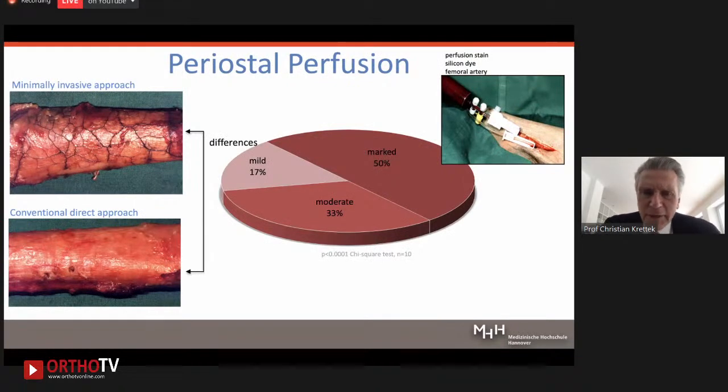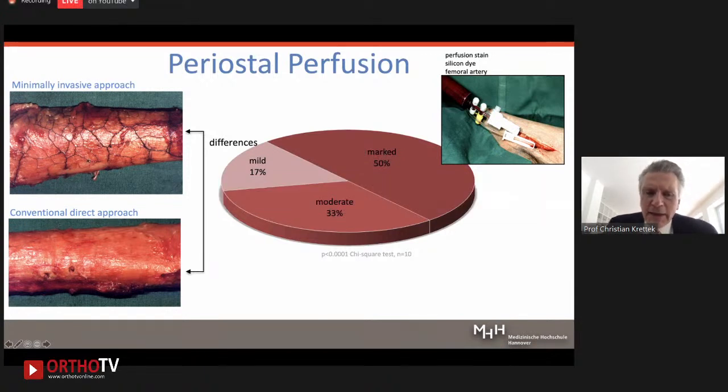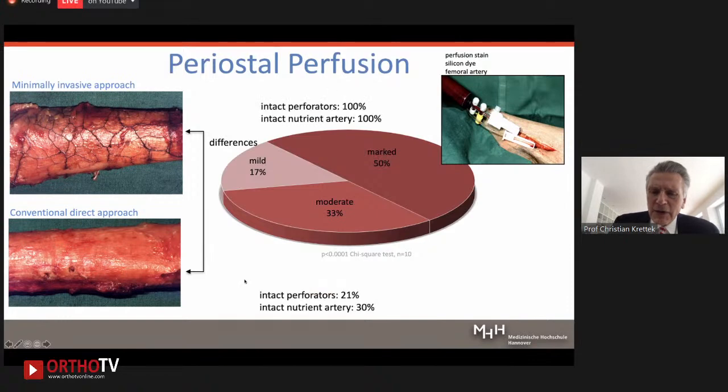And we did some experimental studies in order to find out why these new approaches are so different. Why is fracture healing so predictable and uncomplicated? We found, with the two different approach concepts, the minimal invasive approach versus the conventional direct lateral approach, which also includes the ligation of the perforator vessels, significant differences between the two groups in terms of periosteal and endosteal perfusion, as we can see easily from these two radiographs. We see a network of stained periosteal vessels, which is almost zero in the control group.